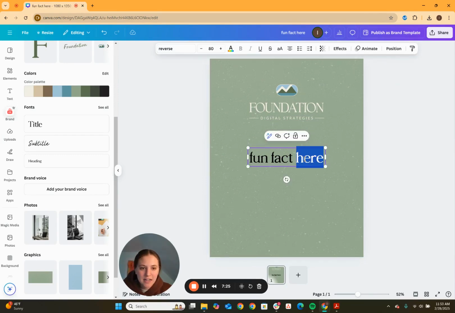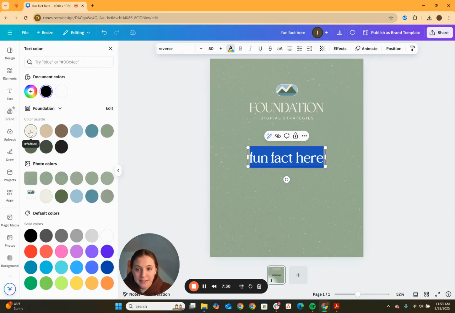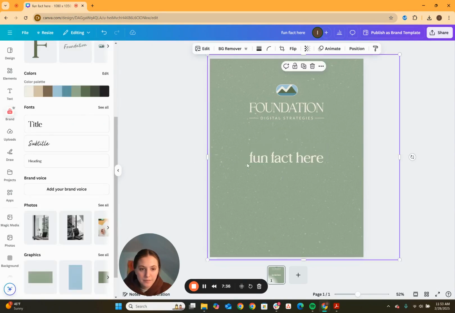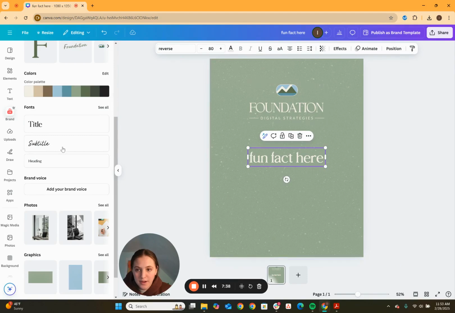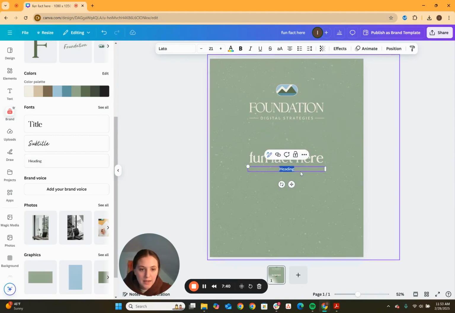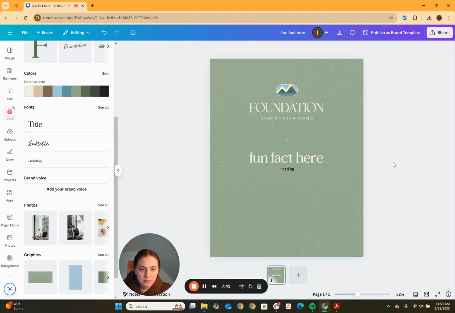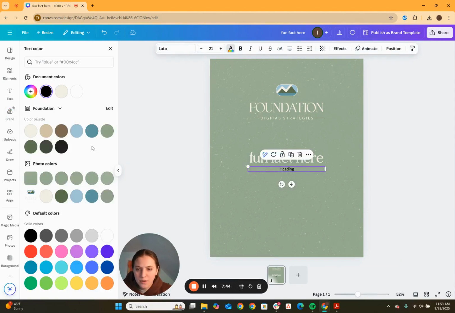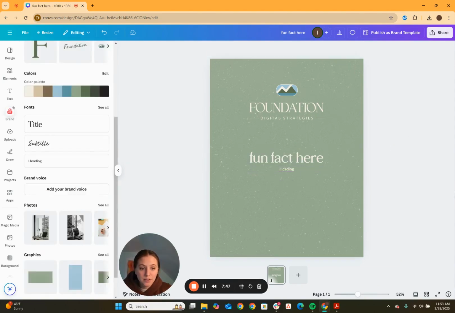And then this comes in black naturally, so let's change it. You can see her color palette is automatically populated here, which is really great. Let's see. Changed it to that white color there, and then we can go ahead and add a heading, and there you go. I would change that too though. So that's a really great option.